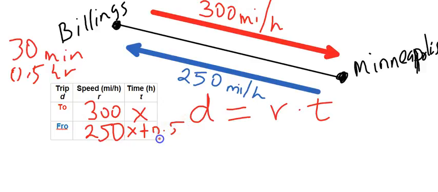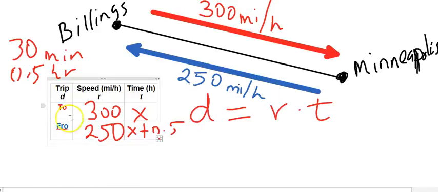You get that? So now this is the distance. Does the distance change when it's going and when it's coming back? No, the distance is going to be the same because the distance from Minneapolis to Billings will always be the same no matter what. The speed may be different, and the time may change depending on the speed, but the distance will still be the distance, unless you take a different route. As long as you didn't take a different route, it is the same distance. So distance to is going to be the same thing as distance from, so both of them will equal each other.